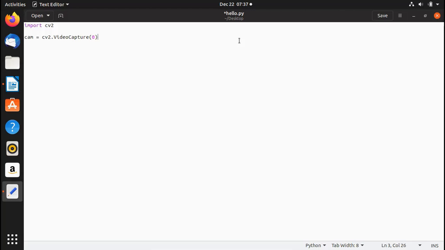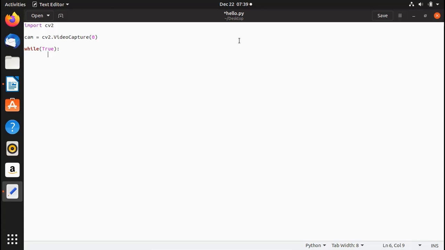After that, we come down here and write a while loop which would stay true. This while loop keeps running until we press a key to quit the video streaming, or we can go ahead and, from the terminal, press Ctrl-Z or Ctrl-C or something like that to interrupt the program. So these are the 2 ways.